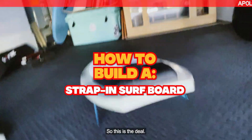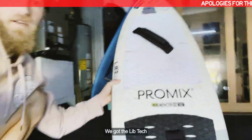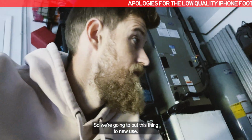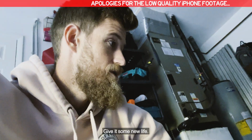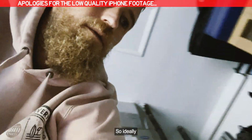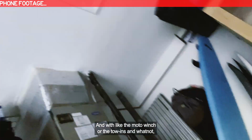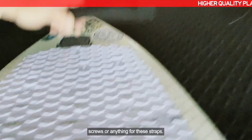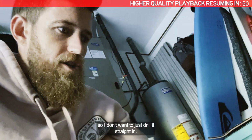So this is the deal. We got the LibTech, the old wake surf mobile. We no longer have the Mastercraft, so we're gonna put this thing to new use, give it some new life. We got some Amazon foot straps. So ideally, this is gonna look like this. And with like the moto winch or the toe ends and whatnot, we'll have a little strap-in board for now. The only issue is this board does not have screws or anything for these straps, and it's kind of a nice board, so I don't want to just drill it straight in.